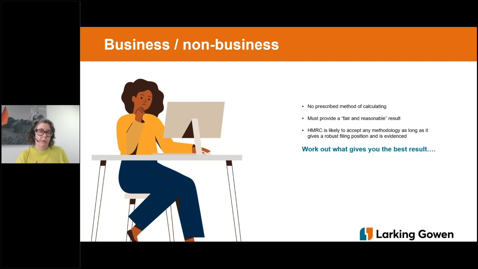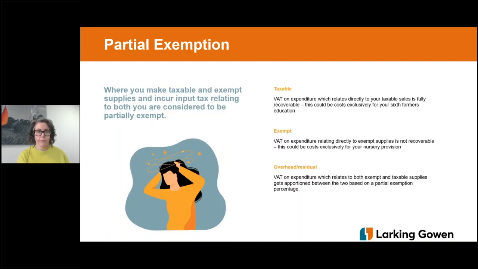So we could have, for example, in our numbers, instead of using the hours, we could have used head count. So counted a sample for a sample period, how many pupils are coming in and using that building, how many local residents are coming in and using that building, and worked out the proportion that way. The point is that you need to give thought to work out what gives you the best result. And as long as that is a fair and reasonable way of measuring the use of that asset, then that is okay. So you've got some flexibility there.